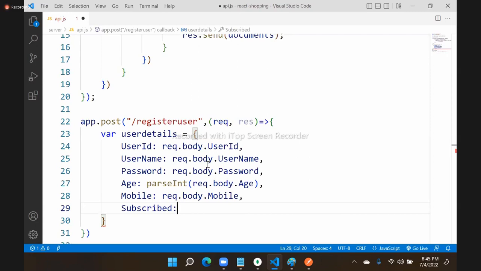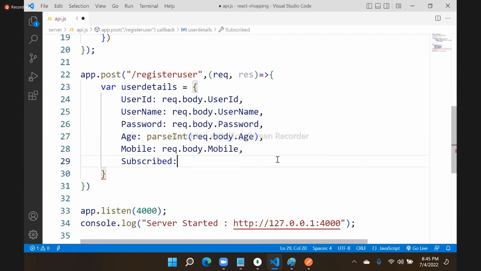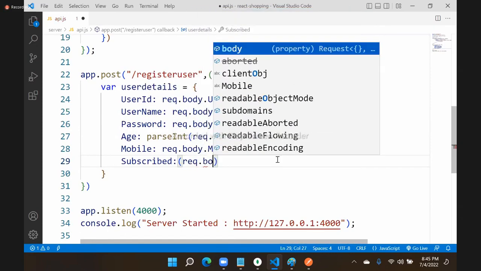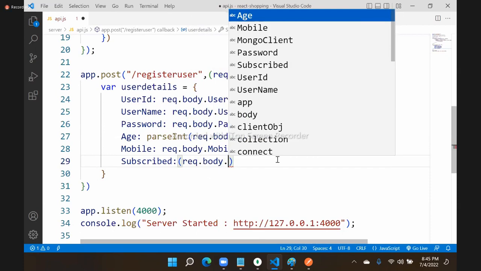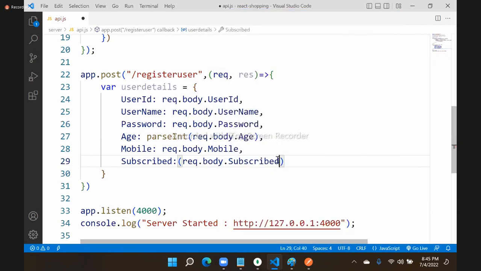We have to implement a simple trick here. The trick is, I will use a ternary operator. Here I will write: if request.body.subscribed is equal to true, understood? True is a string. Then it will put true.